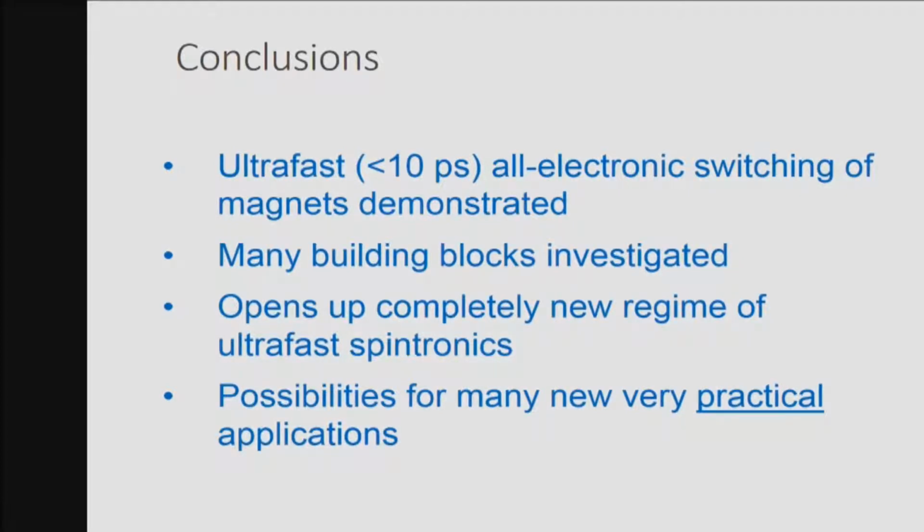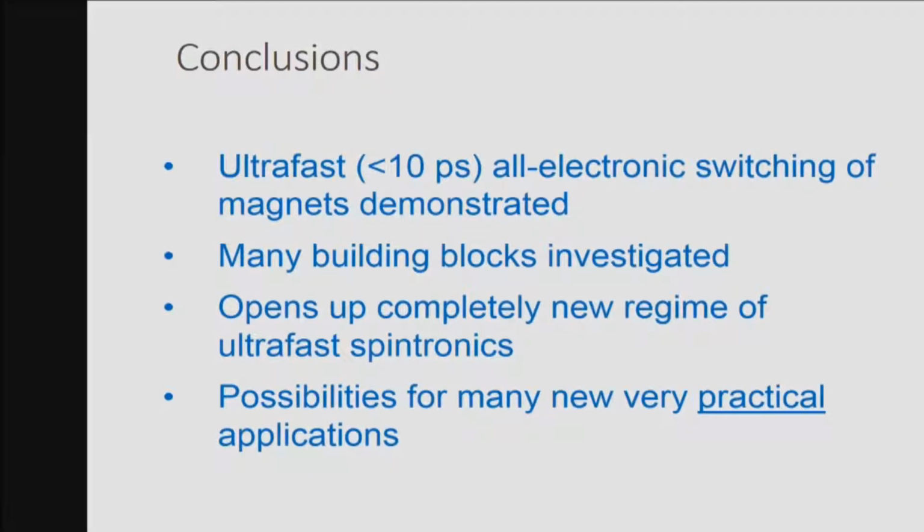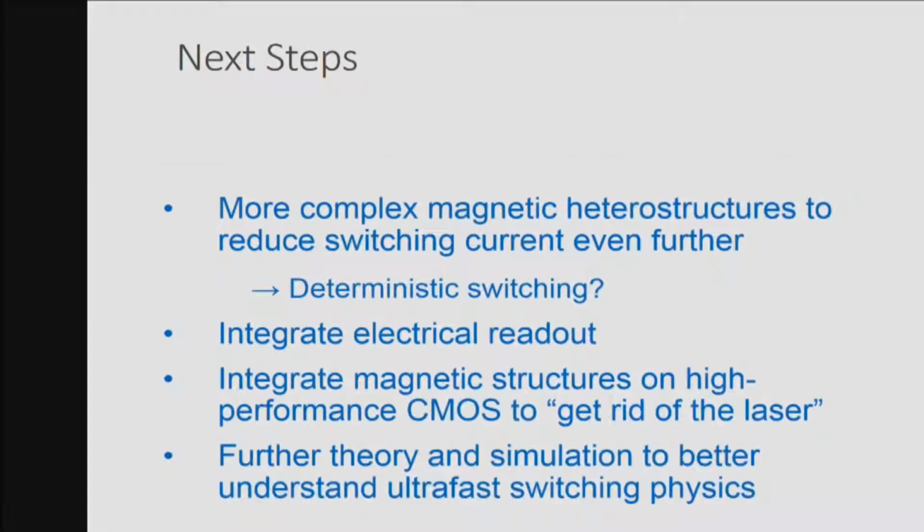So first of all, we've demonstrated for the first time ultra-fast all-electronic switching of a magnetic material. We've looked at many of the aspects of the physics and the building blocks. We think this opens up really a completely new regime of ultra-fast spintronics, and we think there are possibilities for many new practical applications, including extremely fast magnetic devices for memory and potentially even for logic.